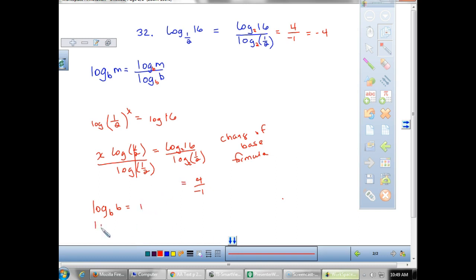Always. What about log of 1, no matter what my base? What is that going to be? 0. So these are kind of little extra properties that you don't have to know because you understand how the whole process works. But if you know them, it just saves you a little bit of time. So log base b of b is 1. Log base b of 1 or log of 1 is always 0. It's called the log of 1 property. So kind of tuck those away as little things to help you out.